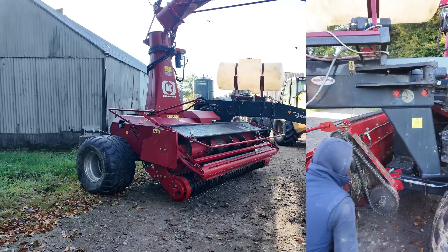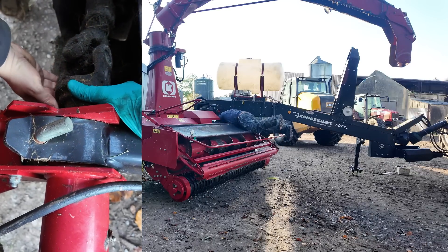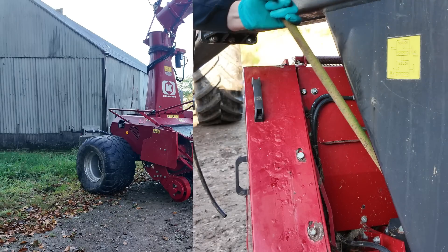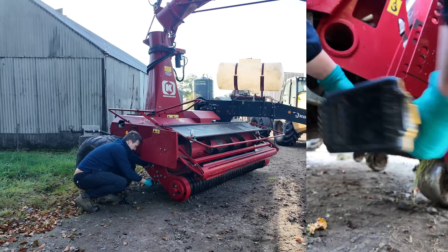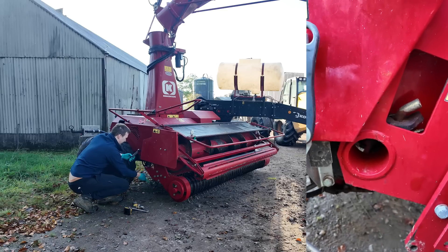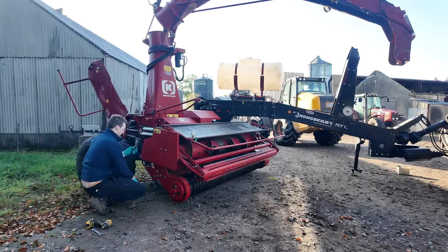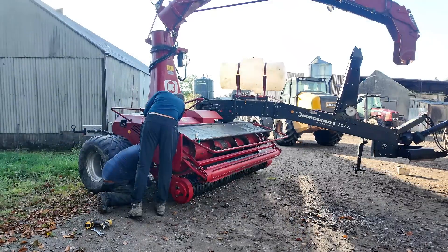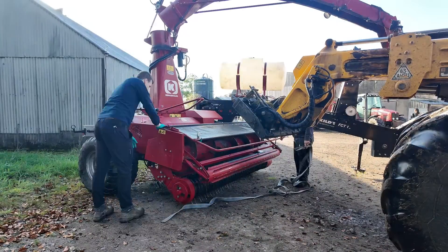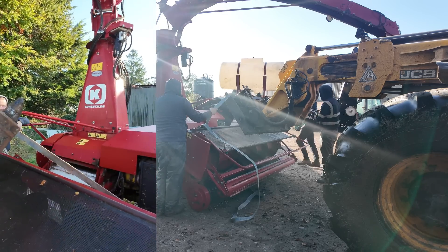I'm going to do my first ever voiceover in a video. Starting to take the reel off — the first job is to take off the PTO shaft. We should have greased this in hindsight; it was quite hard to get off and eventually we just resort to prying it off with a big bar and hitting it, and it does work. Eventually we get that shaft off. Next job is to take off the little support on the bottom of the pickup rail — this just stops it from lifting too high. I almost forgot about it but thankfully David reminded me, and at this point we're ready to try to take the pins out. Now this is where things get challenging — they are much harder to get out than we expected. I've sped this up because this is a 20 minute ordeal. The pin on the left hand side came out easy enough but the pin on the right just would not come out — eventually a lot of hammering and a bit of WD-40 got it out.